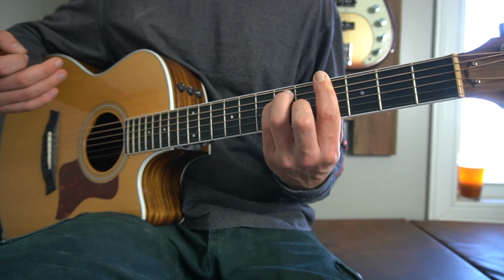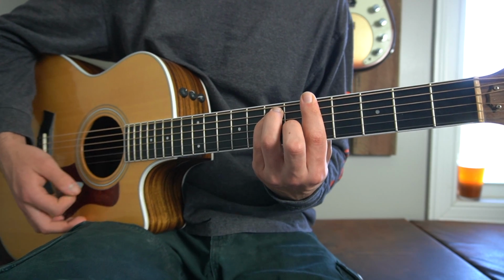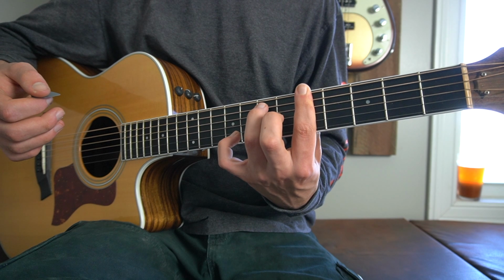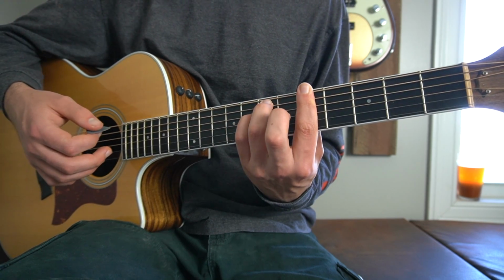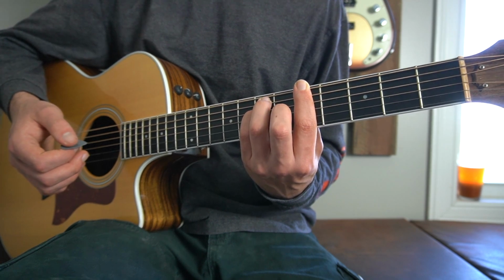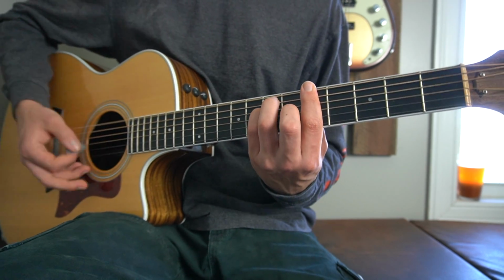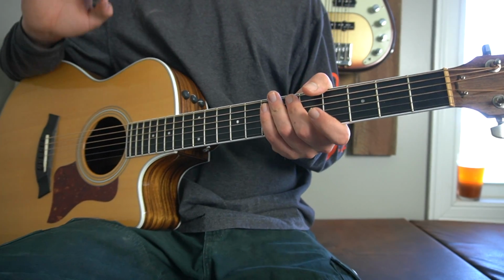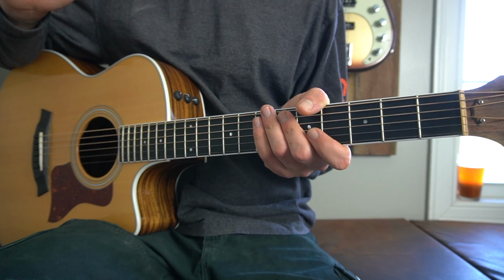Then we slide that up 1 fret to an A major. Okay, so your index finger is going to be barred across the 5th fret of all of your strings. Your 3rd finger on the 7th fret of the A string, your pinky right below that on the 7th fret of the D string, and your middle finger on the 6th fret of the G string.